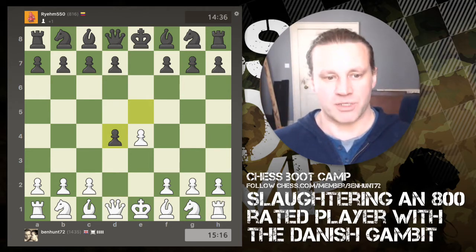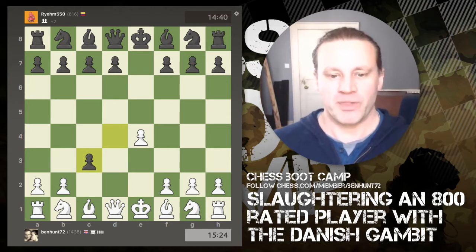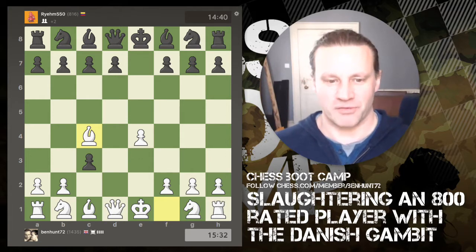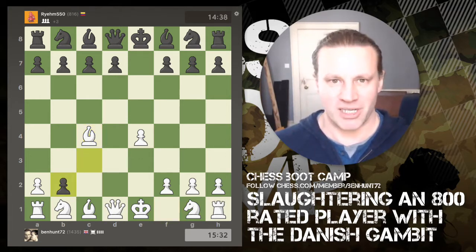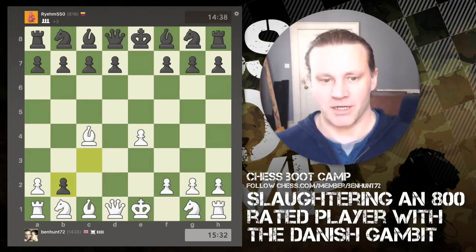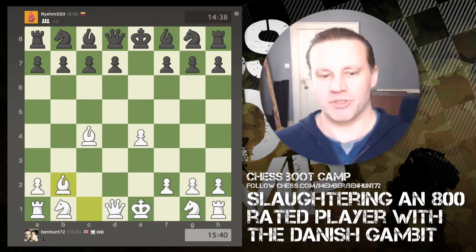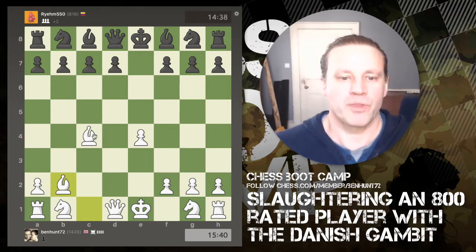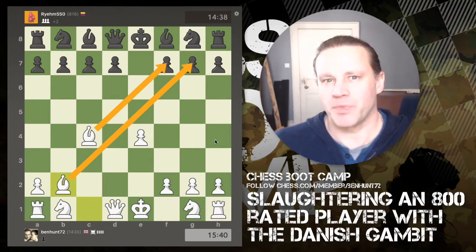Black accepts the d pawn. I offer another pawn on c3. He accepts that one. And now we're going for the full Danish. We're going bishop to c4, offering up the third pawn. Black here accepts the pawn, which is commonly done, particularly at lower levels, and I recapture with my queen's bishop. So now we've got these two deadly bishops, really slicing the board in half there.